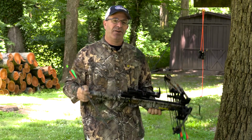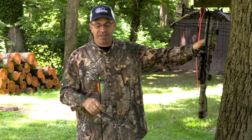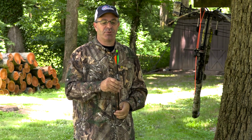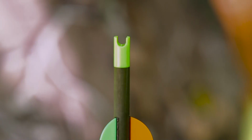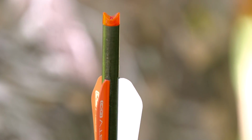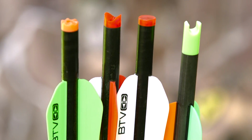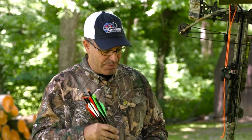The nocks on crossbow bolts can differ widely. There's 4 basic types. The Parker uses what's called the capture nock. You can see this one has like a horseshoe shape. Then you've got a half moon, which is another one. You've got a basic flat nock, and then you've got the omni nock. Different crossbows recommend different nocks. It's up to you to figure out which one is used for the crossbow that you have, and make sure that you've got the correct bolt.